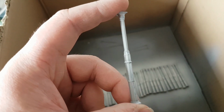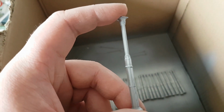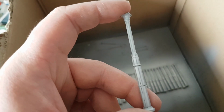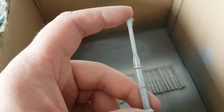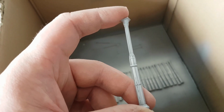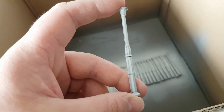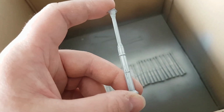So as you can see, the white gloss isn't quite thick enough. Even after two coats, I don't know if you can tell on camera, it's just not quite enough colour. I mean, it's well covered, but it's just not quite white enough. It's almost like the paint is slightly separated. So what I'm going to do is cover it with a matte white before the gloss now. So I'm going to cover it in matte white and then back over with the gloss again.